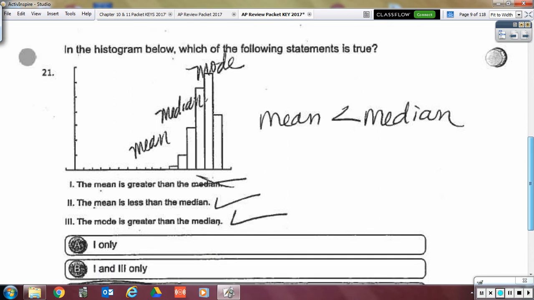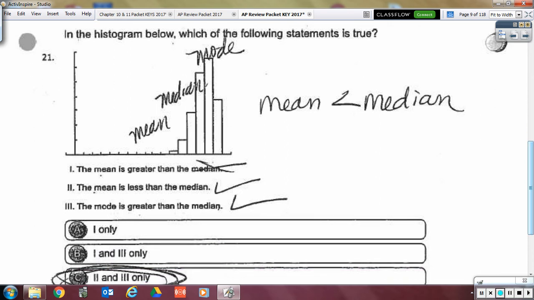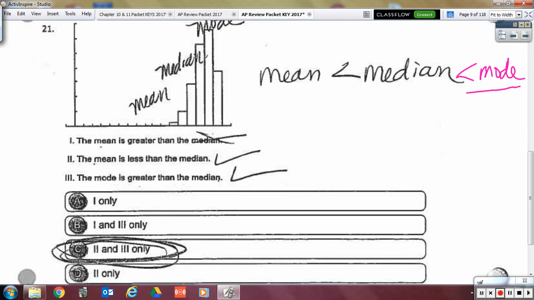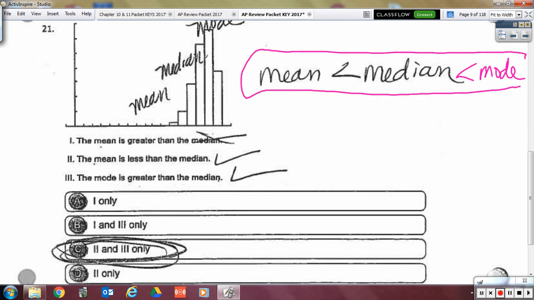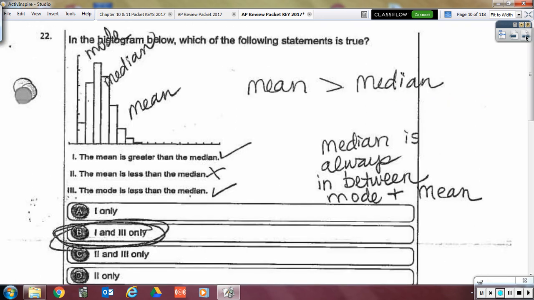Okay, now these ones, mean, median, and then don't forget our rest of this is mode. And so if you know this thing right here, then you can so totally figure out the rest of those. Okay, good. It's skewed to the left, so the mean is less than the median, and that's less than the mode. Okay, this one is skewed to the right. So mean, median, and mode. So the mean is greater than the median, and that's greater than the mode. So 1 and 3 are the answers.